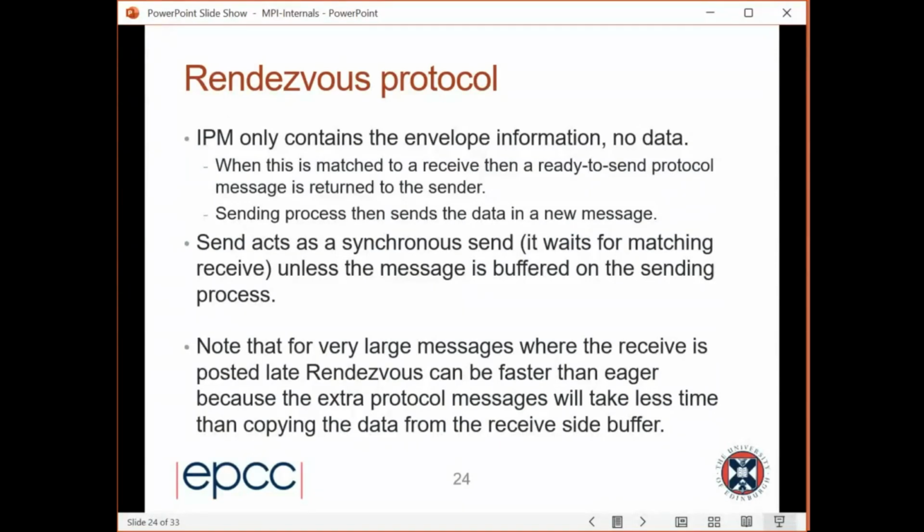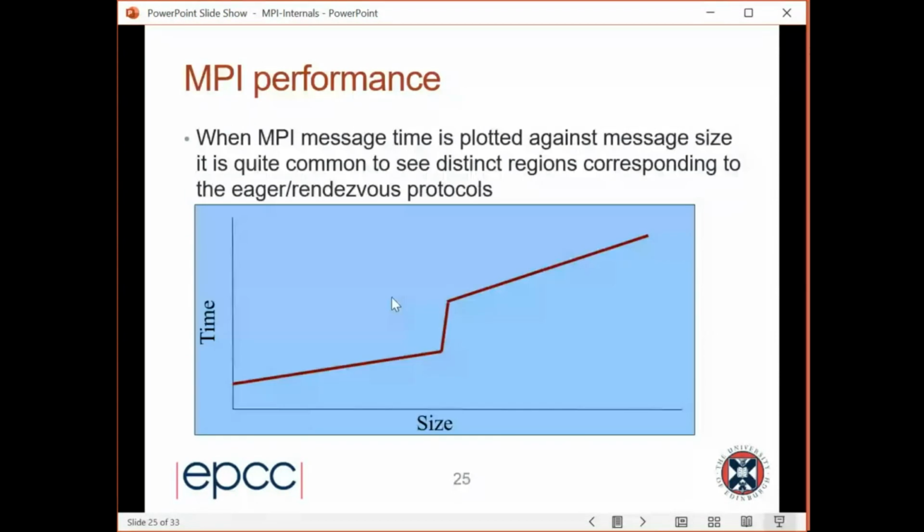For large messages, actually, the rendezvous can be faster. When you call MPI send, you're just telling MPI, please deliver this message in the most efficient way, and MPI will decide whether to do it asynchronously in the eager protocol, or synchronously using the rendezvous protocol, and hopefully it will choose to switch over at a sensible point. The idea is you shouldn't choose, MPI can choose. That does have the unfortunate side effect that you don't know if MPI send is synchronous or asynchronous, but it has the benefit that MPI can deliver messages sent with MPI send in the way it thinks is most efficient. However, the rendezvous protocol, which is there, back, there again, will have a higher latency, but potentially bigger bandwidth. We'll see after the break. We'll run a ping pong code and try to pick out these things in practice.